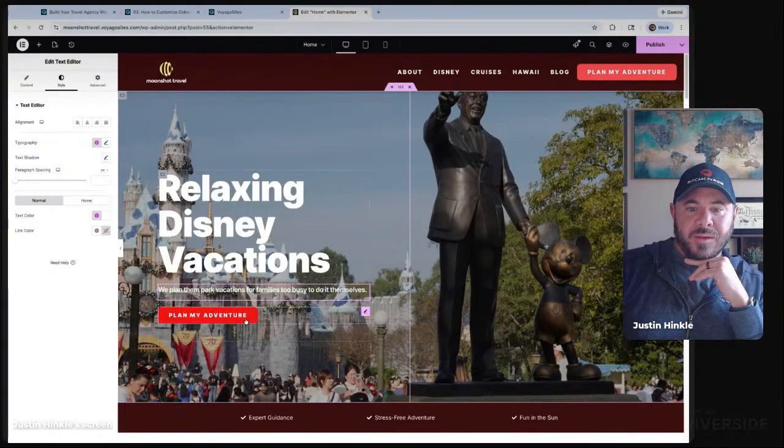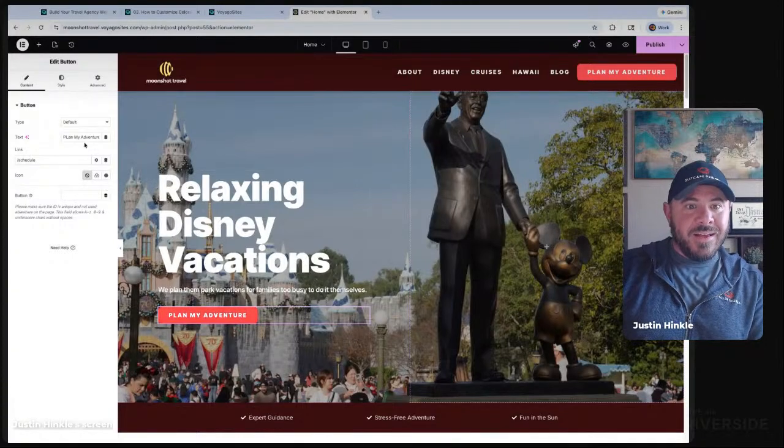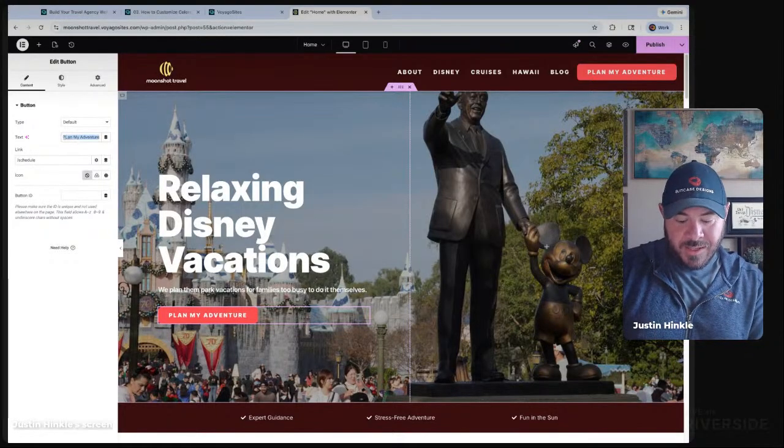Plan my adventure. If you want to change the button text, you click over the pink pencil that surrounds the button. And right here where it says text, up here in the edit button side, let's go to Disney. So you can see that changed this button, but didn't change the button up here.